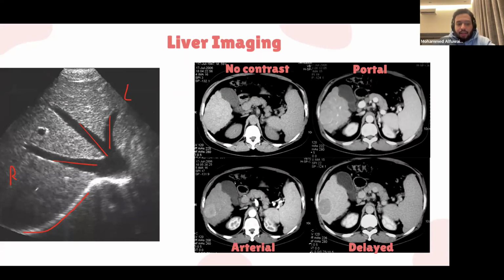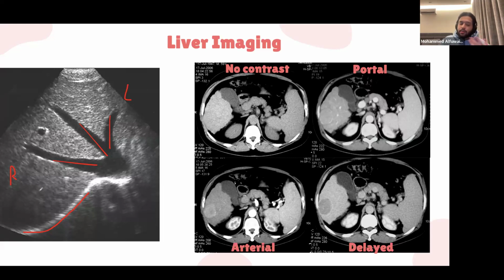So now in the liver, usually we'll have another structure with it, which is either the kidney, you look at the kidney, or you compare it to the spleen. Why do you want to do this? Is you want to see how echogenic, which is how bright the liver is. Why do you want to do that? Is you might have someone with fatty liver, okay? Fat in ultrasound is going to appear bright, okay? So if the liver appears bright compared to the spleen or the kidney, this is a sign of fatty liver, okay?